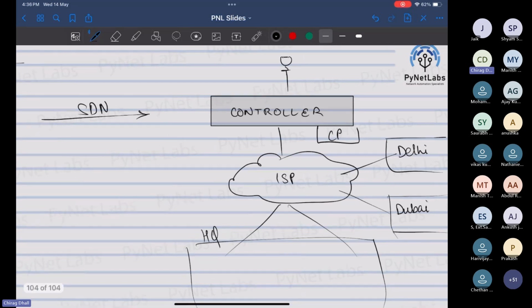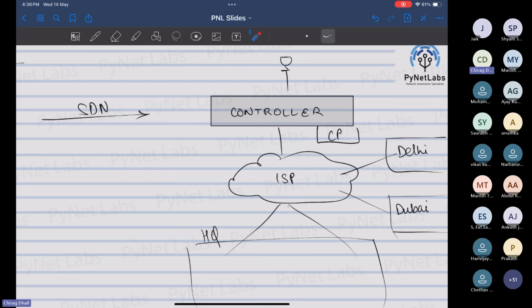So if I give some command to my controller, it will give it to the Delhi branch router, Dubai branch router, headquarter branch router. And because they have given their control planes to the controller itself, their ability to take decisions by themselves is gone. They are now dumb devices which will act as per the commands provided by the controller.